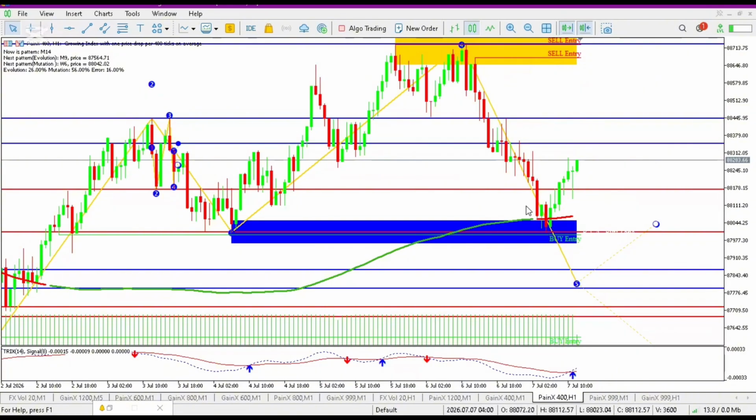We have these blue lines and red lines. The red lines are the support. We call them the support because they show us the rejection where the market is most likely to go up. You can see here it reached this support level, then it started to go up. Then these blue lines act as the resistance lines. They show us the zones where the market is most likely to go down, right? So basically it is saying the market can pull back to this zone, which is 1, 2. Between these lines, the market is most likely to drop.